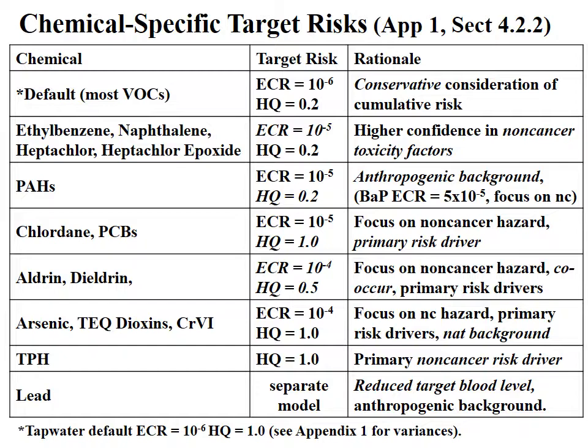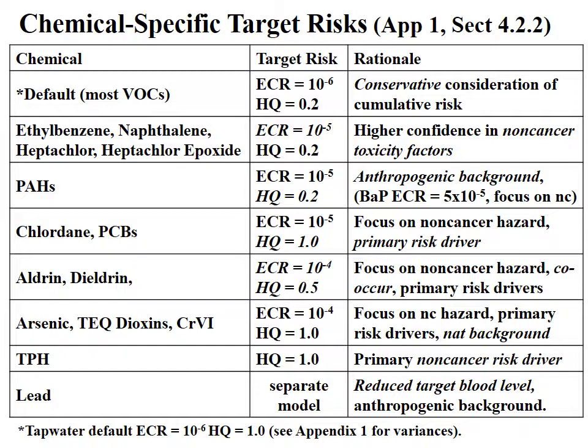So the screening levels you see in our guidance for arsenic, TEQ dioxins, hexavalent chromium, they're as high as you're going to get. There's really no use in doing a site-specific risk assessment and attempting to use an alternative target risk to develop site-specific screening levels. These also take into account natural background at sites. So for those, you don't need to do a site-specific risk assessment. This is pretty much what you get. If you exceed the action levels, some type of remediation is going to be warranted, either to limit exposure or to clean up the site.